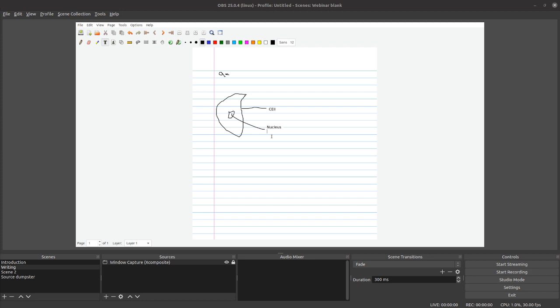So remember what I said. Input can be anything. It doesn't matter what it is. Anything that you can do on your computer, on your cell phone, on your tablet, whatever it is, you can do it on here. You can use it as input. Even paper, you can use as input. So let me see where I am in my. Yeah, so that's the basics of putting together a live stream with OBS.